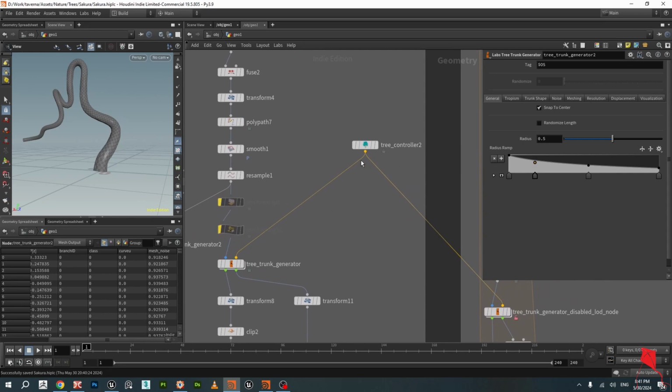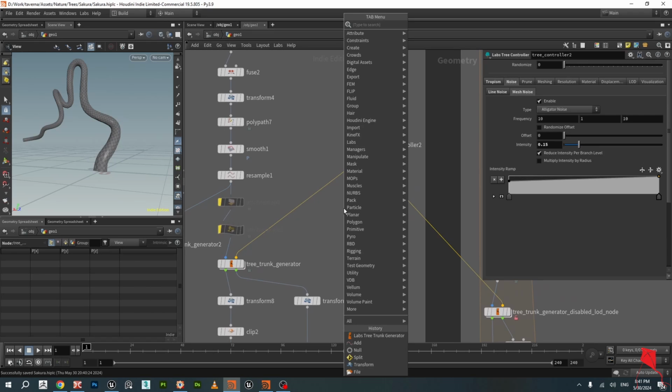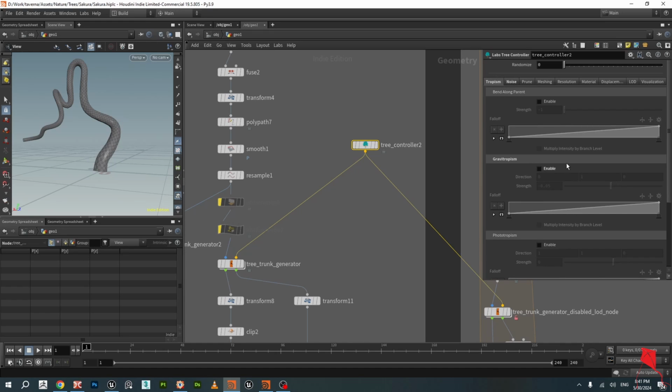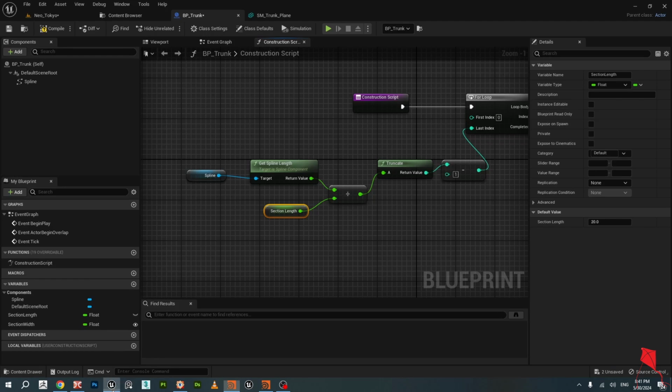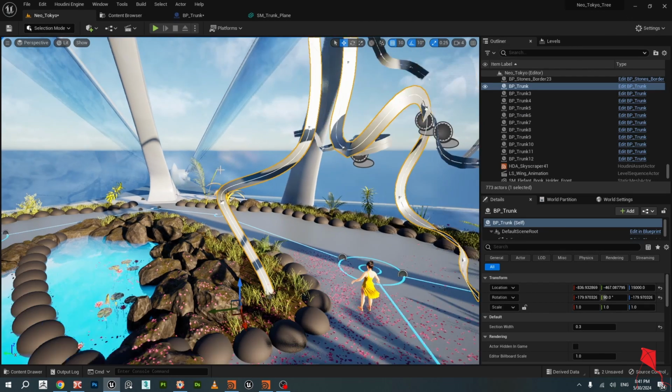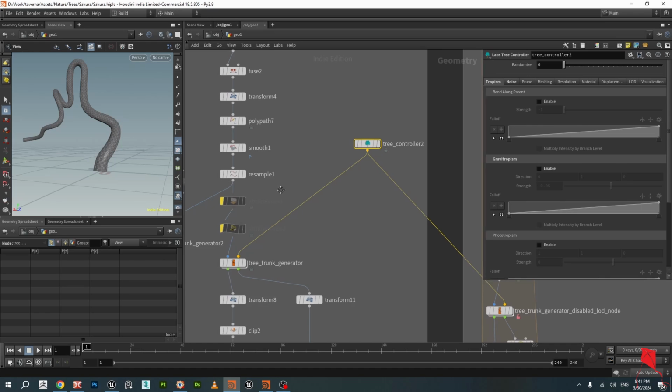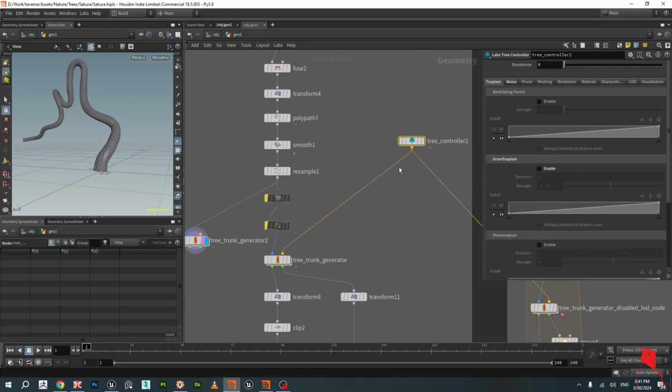So what did I do here? Well, first I added a tree controller node. It's this one, tree controller, and I changed some settings. First, I unchecked gravitropism here, so the tree would not imagine that it has any gravity enabled. We're doing this because we want the tree to completely follow the splines that we created in Unreal in our prototyping process. We don't want Houdini to do any more transformations for us.